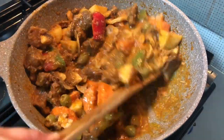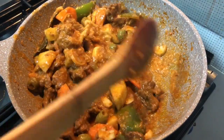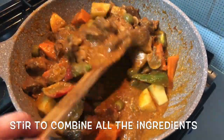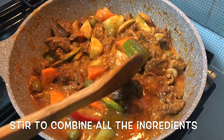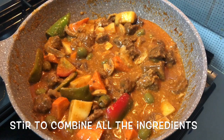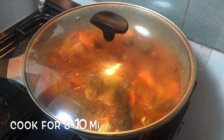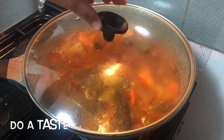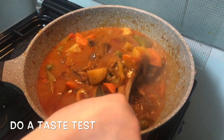Combine all the ingredients. Lulutuin natin to for another 8 to 10 minutes para maluto yung vegetables and other ingredients na nilagay natin. You may do a taste test to check if you need to add more salt and pepper.